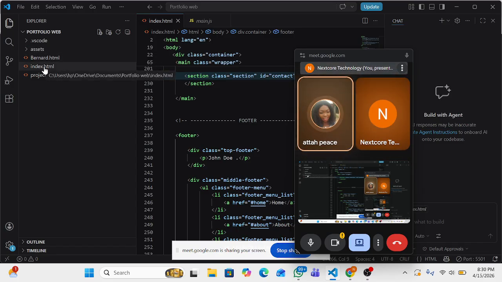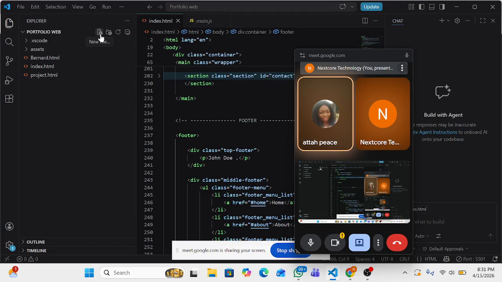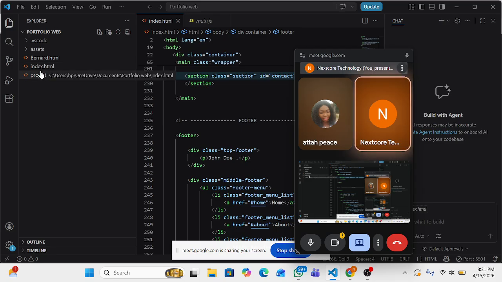So I should click outside. Yeah, click outside, like this. Then you now click on new file. Okay. So index.html.